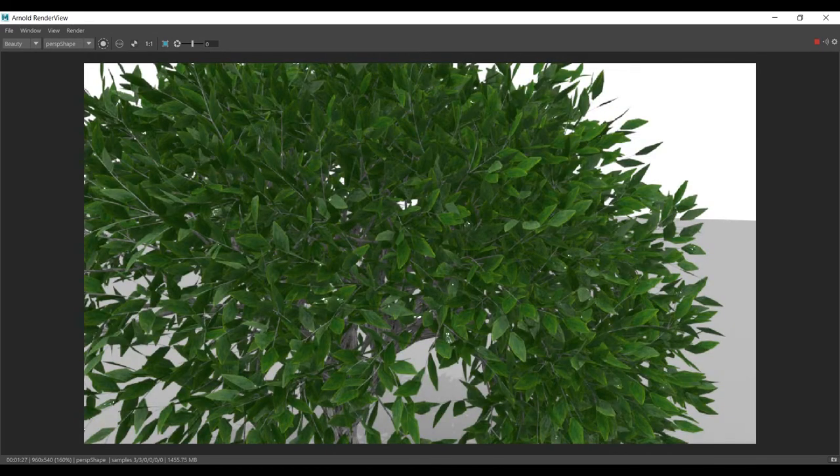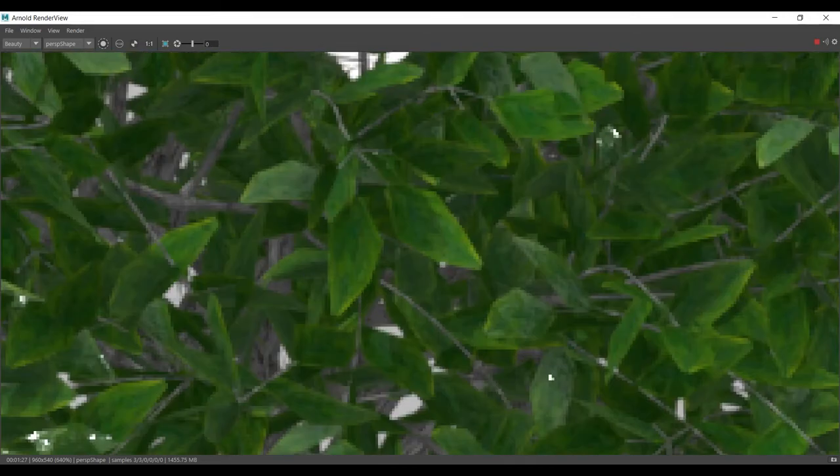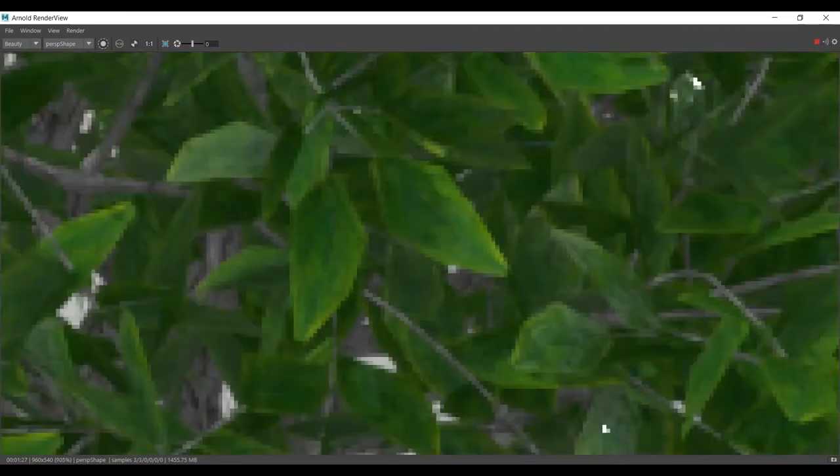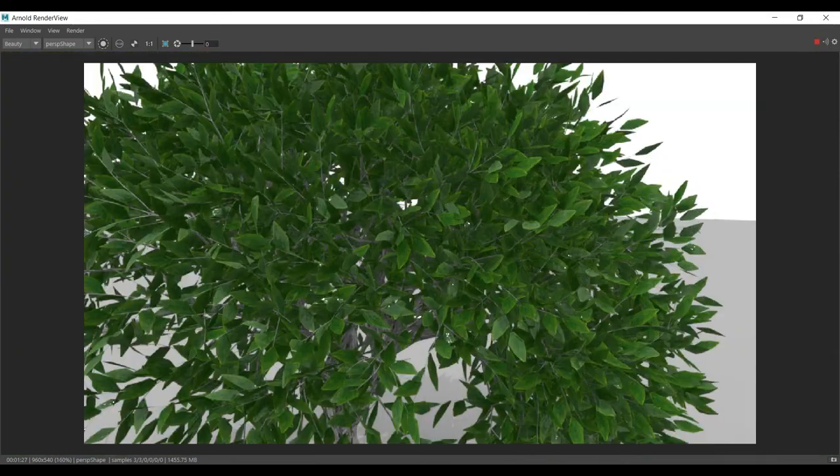The render is finished. Now we have the final, and if I zoom in, you can see we have no noise at all. So that is a way to render, and it looks realistic again, but without using the alpha channel.